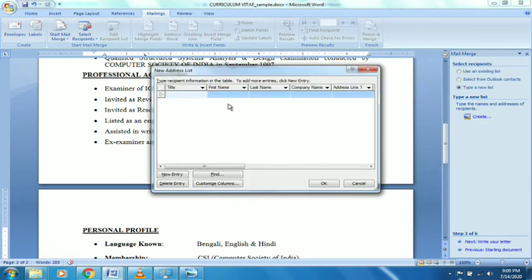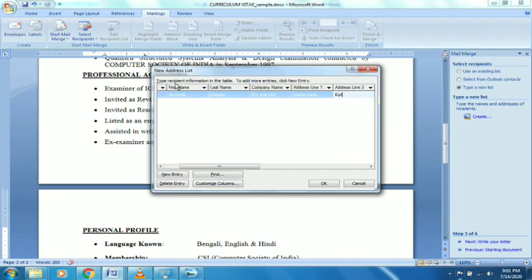Now here I have to write the title, meaning the salutation, first name, last name, company name, address, etc. And then one line will be entered. So let me just give you a brief of it. Mr. Just press the tab key. Suppose the first name is Abhishek. Next tab, last name Ghosh. Some arbitrary names I'm giving. This does not exist. ITL Private Limited. I do not know whether these are existing or just a name I'm adding. So now I'm writing Girish Park.